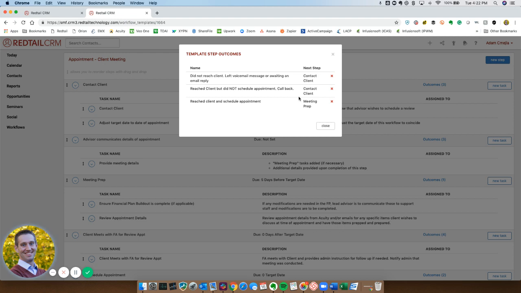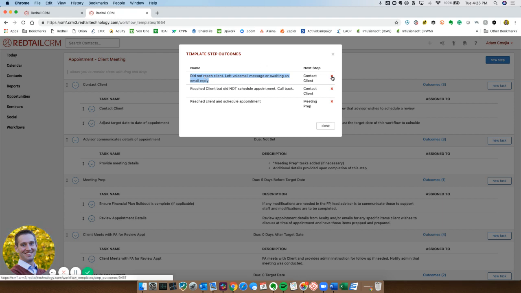So if this is the way that you want this workflow to go, you're going to have to do one or a combination of the following things. Delete outcomes that you're looking at right here that no longer match the flow of how you want the workflow to go. Or if you want the outcome here to be the same, but you just want the result to be a different step, what I suggest you do is you highlight the name of the workflow. On a Mac, you do Command C, or on a PC, Control C, you copy this. Okay, so I'll just copy it right now.